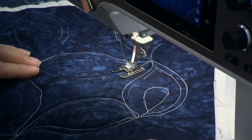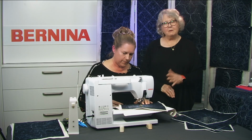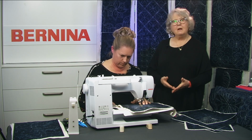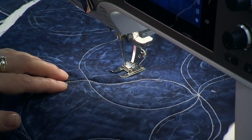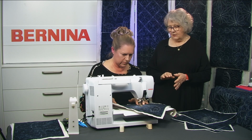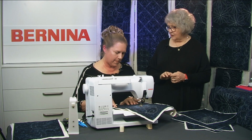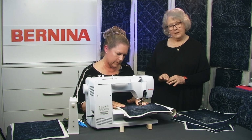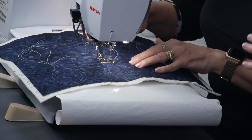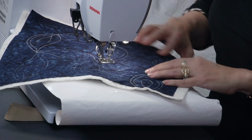I've never done free motion, so I really can't say that I've got anything to compare it with. But I think the people that have tried free motioning will understand what I'm meaning by this. When I talk to people about using an open toe foot, a lot of people say to me, "Oh, you mean an open toe free motion foot?" No, it is an open toe regular sewing foot, and feed dogs are up. So we're doing normal sewing. We're not quilting. We're just sewing on a line, which makes it achievable for anybody to quilt.